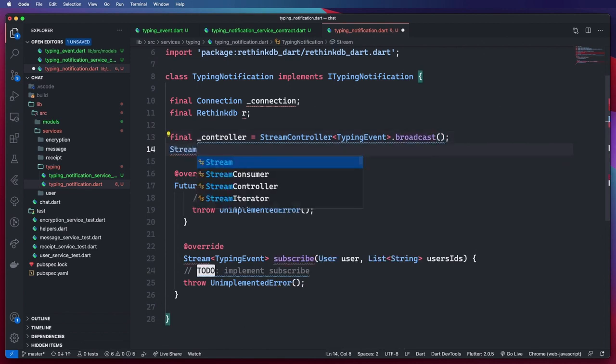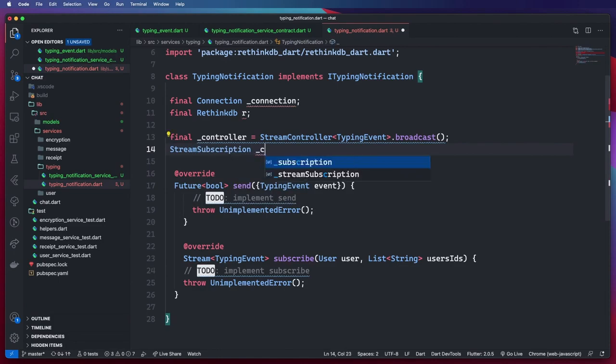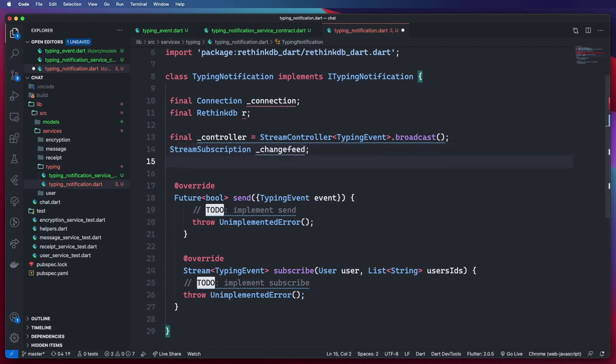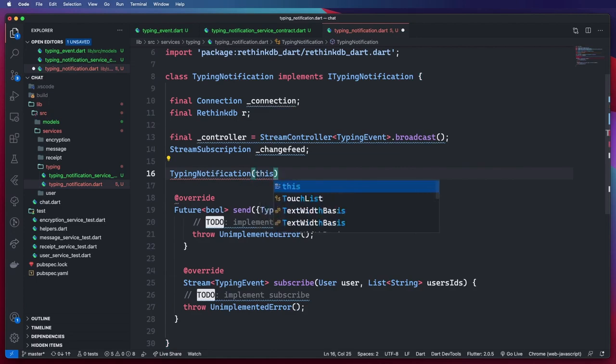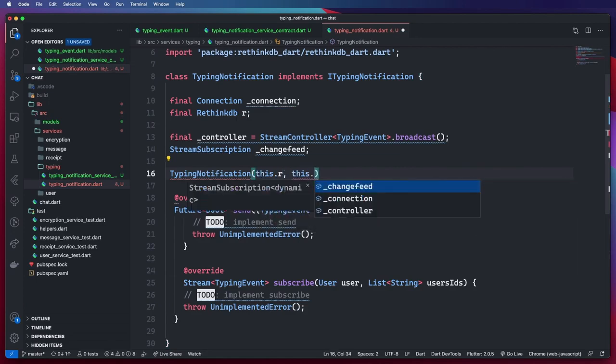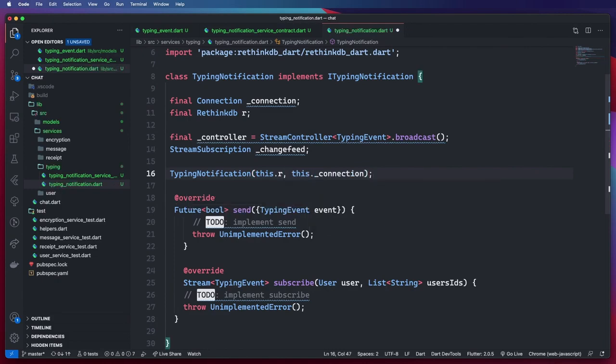We want our stream subscription for our change feed. And inside of our constructor, go ahead and get our connection and our rethink instance.